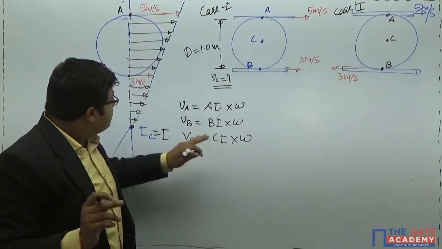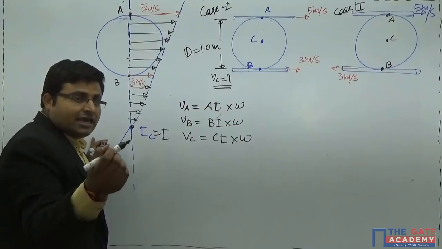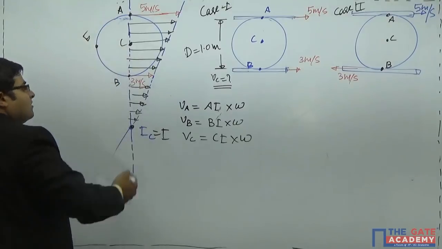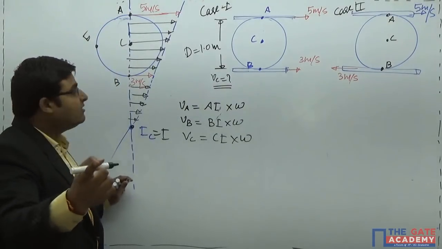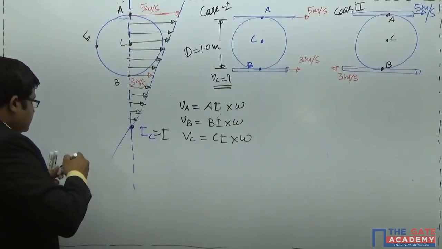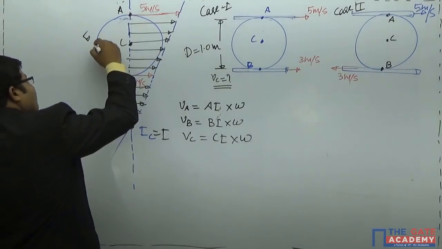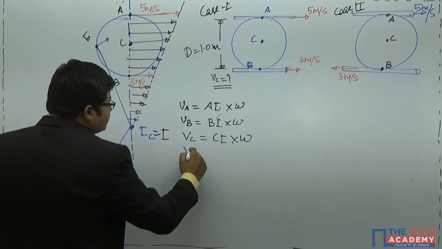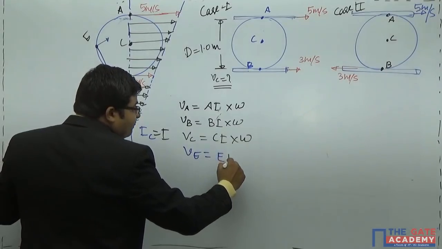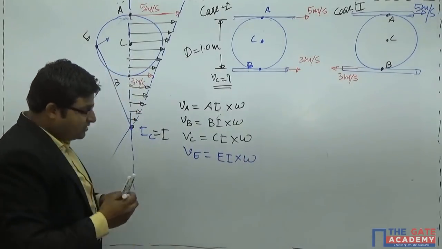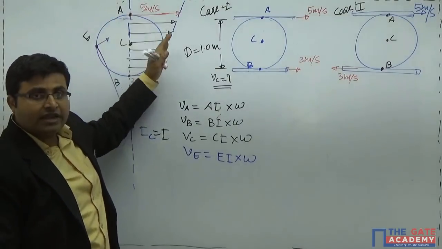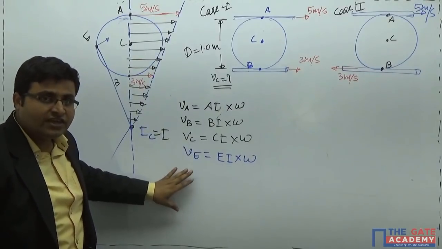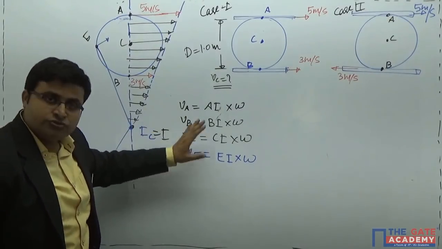Got it? Now, any other point, I told you, any point. Suppose this was your center, but this is some other point E. Now, what you can do, if you have to determine the velocity of point E, just join this point with your I center. Draw a line like this, and definitely you can get the velocity of point E also if you find this particular distance and multiply it with angular velocity. Okay, for this particular angular rotation.